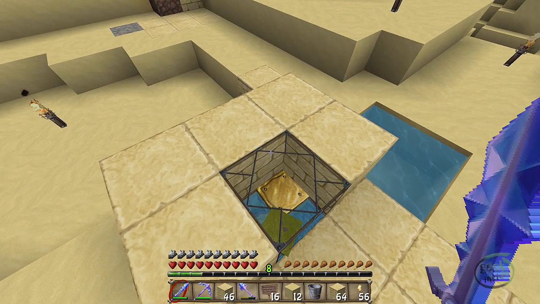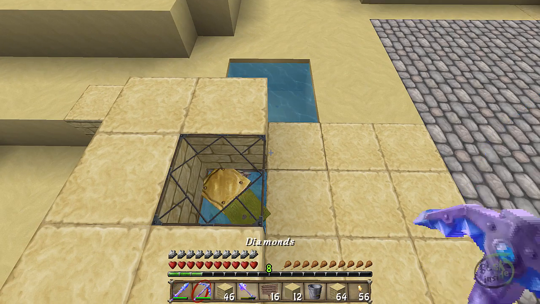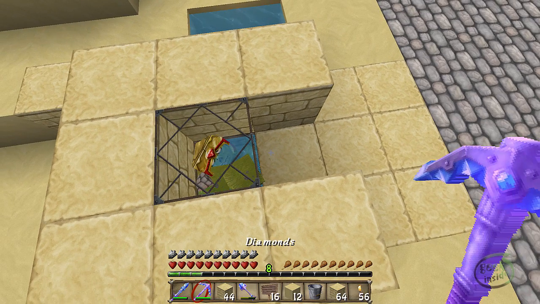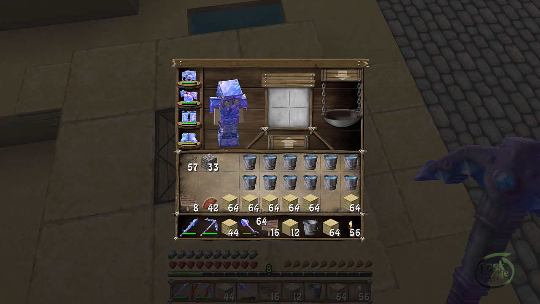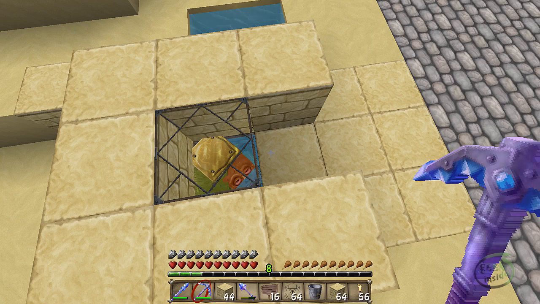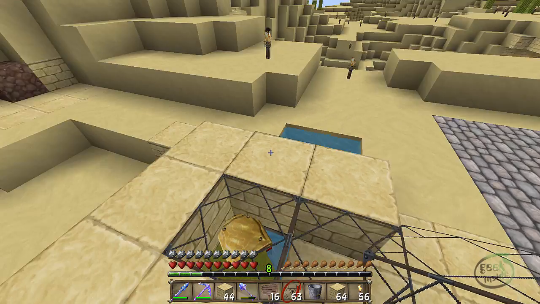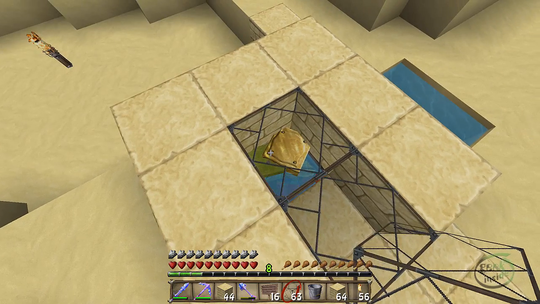Now my goal, of course, is to build this all the way around in a U shape like this with glass in between here. Let's see if I have any glass handy. Yeah, they're drowning. They're not loving life right now. So I'm going to continue this U shape all the way up.